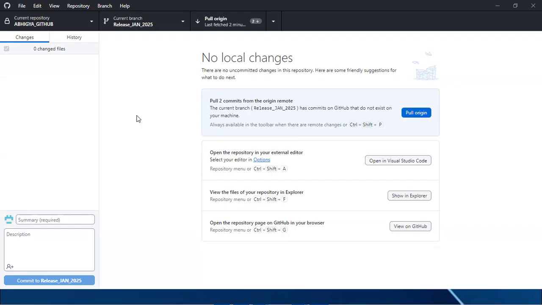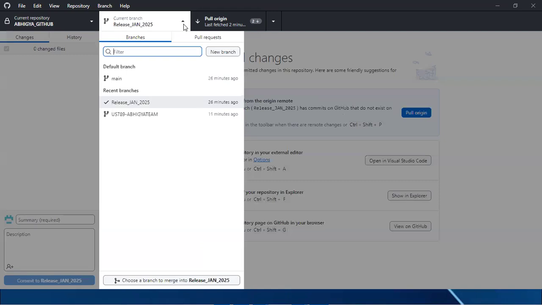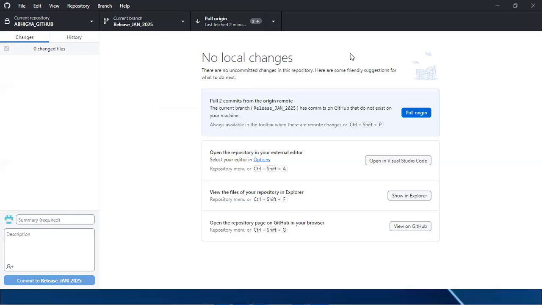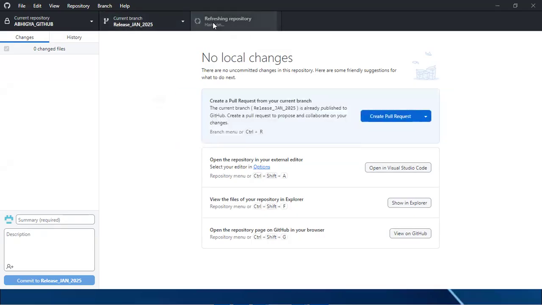So in this, the already existing code will be there. Some other person already wrote that code, and it will be there. Under this, you can select the new branch. Before selecting the new branch, if it is showing any changes applied, here you have the pull origin. You can select this first one. You can pull any latest updates in the release branch. Once you pull all the updated branch details, the LWC component and case details added will be retrieved first.